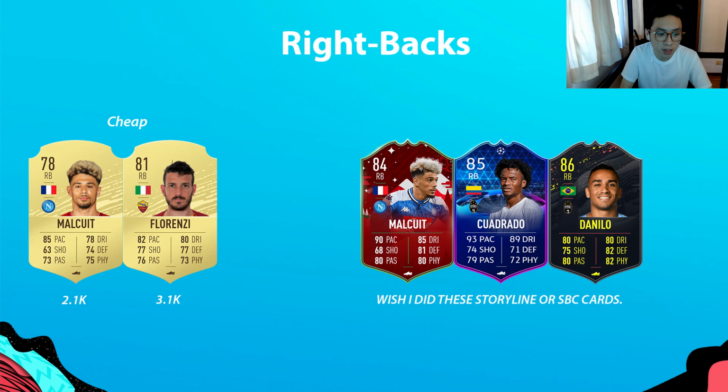So for cheap, I'd pick any, honestly, whatever's cheaper. I prefer Florenzi because of the defense, but honestly I don't think you'll find much of a difference between the both of them. And if I did a storyline card, I just wish I did Danilo. All these three are actually really interesting, so I don't know where to pick, and you can't even do that right now, so unless you do have them, I'd probably pick Malcuit.